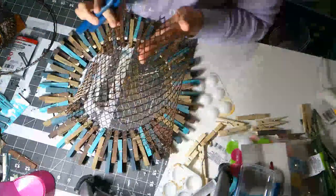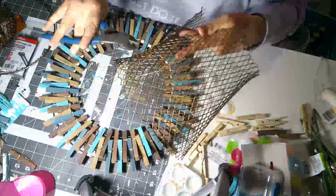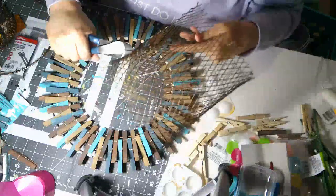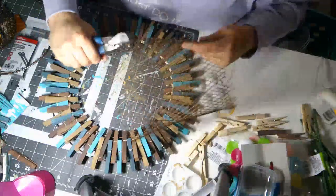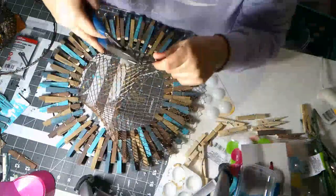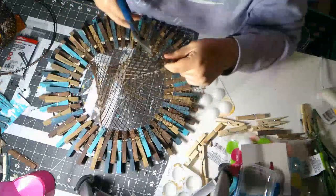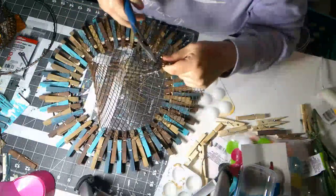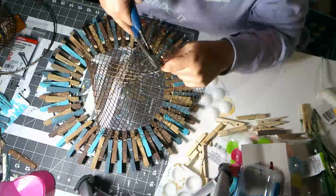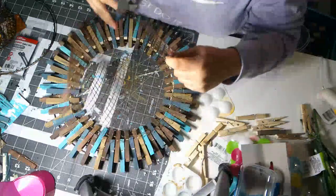And now I'm cutting up the middle of it. It's hard to see. But there is a seam on here, and so I'm choosing to cut down the seam because that's part of my project that I don't want to be seen anyway, so I'd rather it be on the edge. But because it's the seam, it is a little thicker. So I want you to see the last few cuts here. These are my husband's heavy duty wire cutters, but it does cut really easily. So I think floral wire cutters should cut through this.